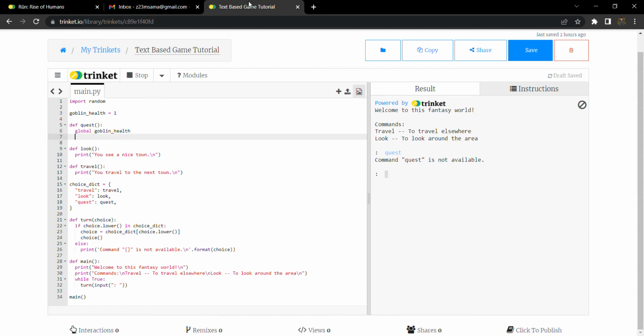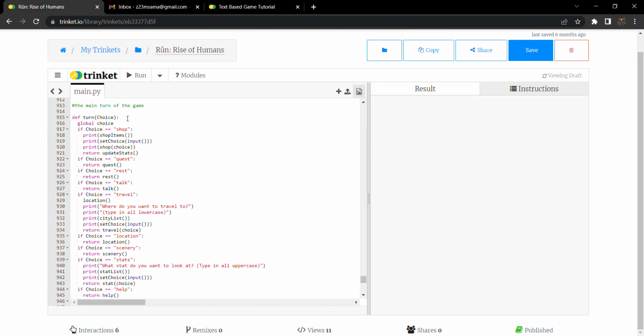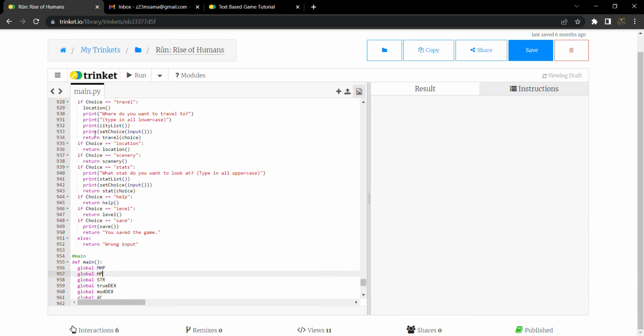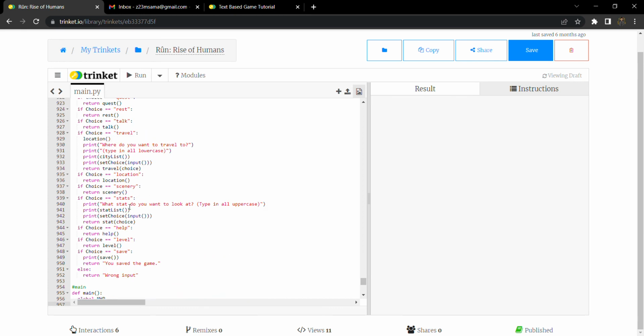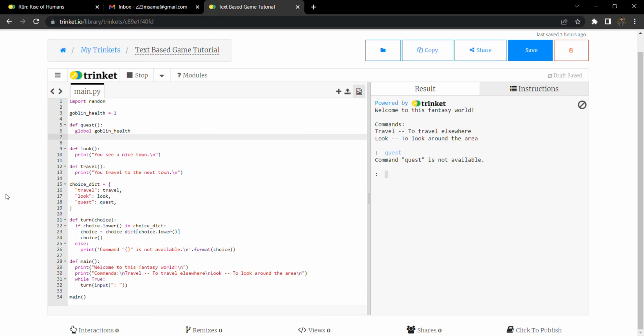Oh, actually, another thing I forgot to say in the last video. This choice dictionary is made instead of this, where I made basically some if statements to see if the choice is shop or quest or all these different things. It's better to just check the dictionary, see if it's there, and then execute the function from there.